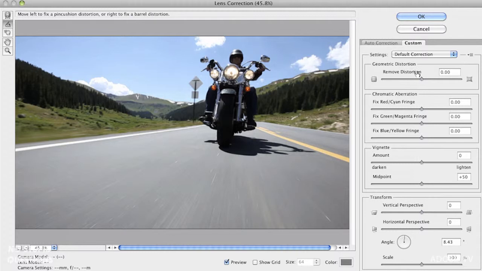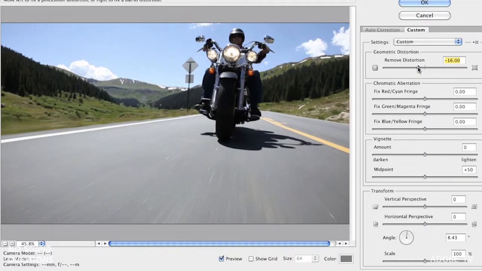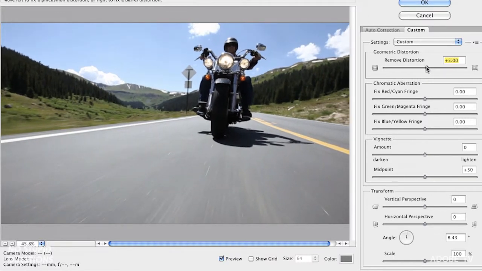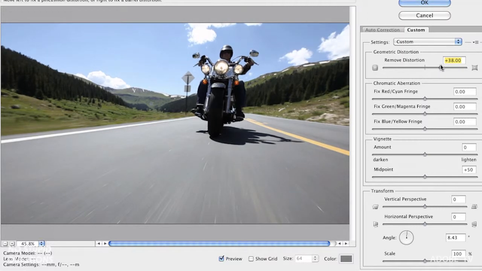Let's go look at the tools on the right-hand side. First of all, we can remove the distortion, or if you wanted to add an effect, you could increase the distortion here. I'm just going to remove some of that distortion by dragging that back. If we were introducing some vignetting, sometimes lenses have these little dark edges. You could lighten that area, and you can see when you drag this up, it lightens it.